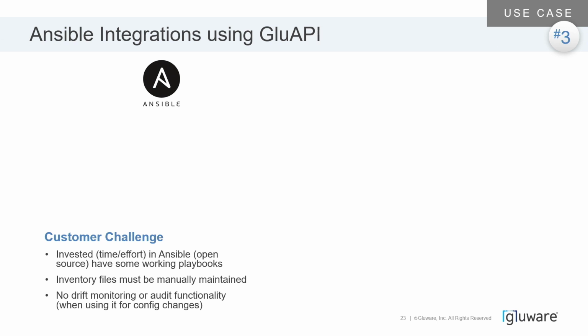So just to show around the room, who's played with Ansible, used Ansible a little bit, trying to help customers use Ansible? Okay, so a fair number. What we're seeing is Ansible's been around for a while in the DevOps side. On the NetOps side, there's been a lot of progress, and there's modules for quite a few things in the networking space. So being open source and being available, people are jumping on this and starting to use it.